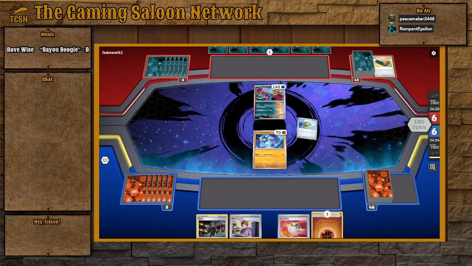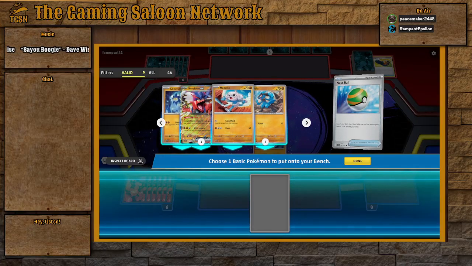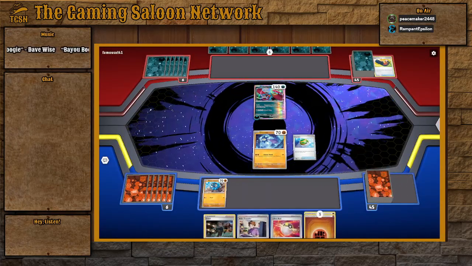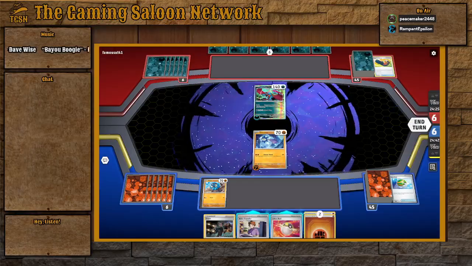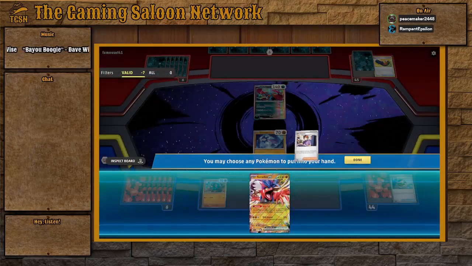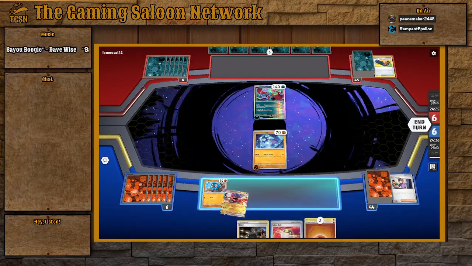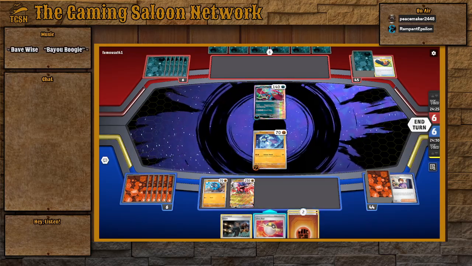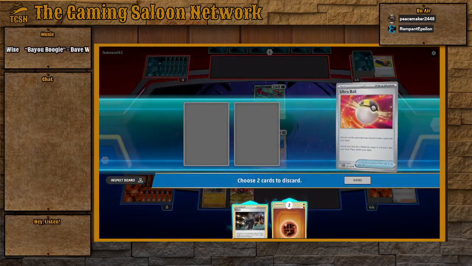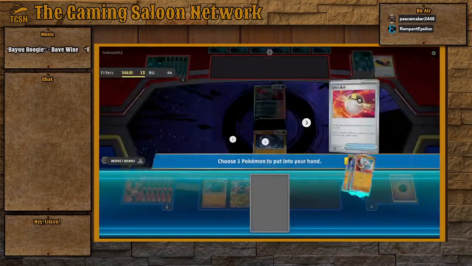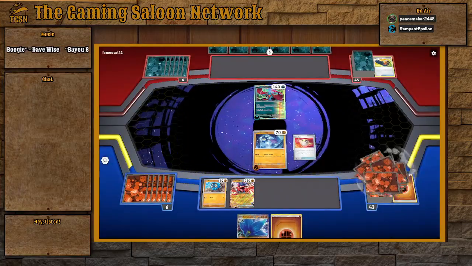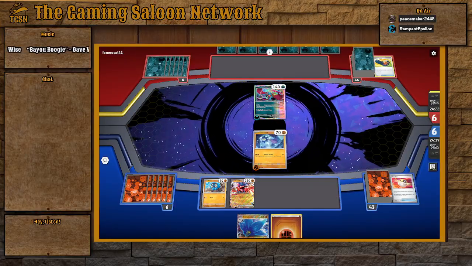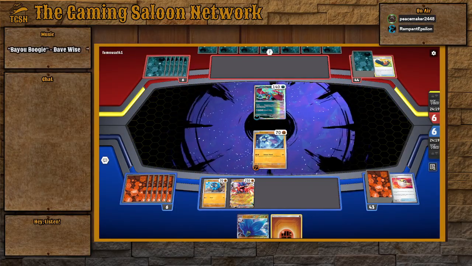Ah, yeah, the One Roaring Moon deck. I know that deck. Hi, Devil Spidey. How's it going? Do I go? Nope, Lucario. Granted, that doesn't particularly matter. Anthem. I mean, I don't mind Koraidon. Right on. Let's do this. Feels like my best option. And discard an energy, but I can get that back easily.